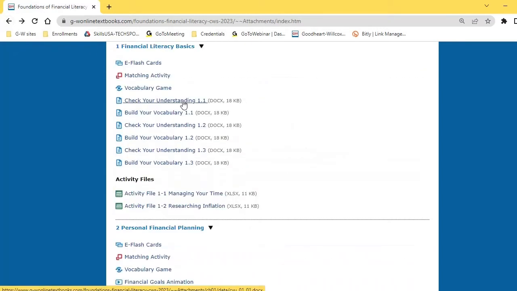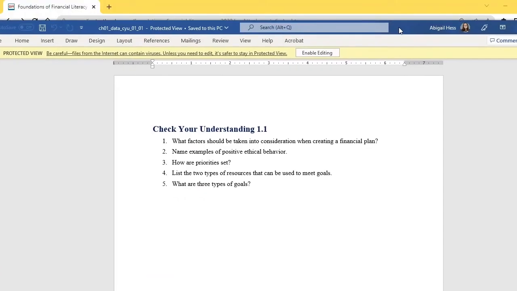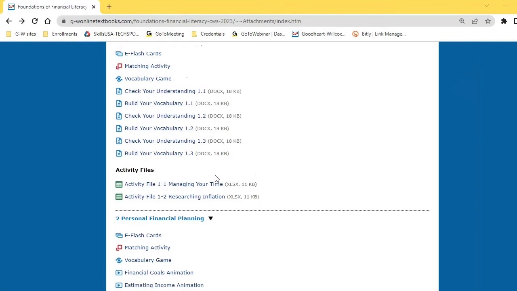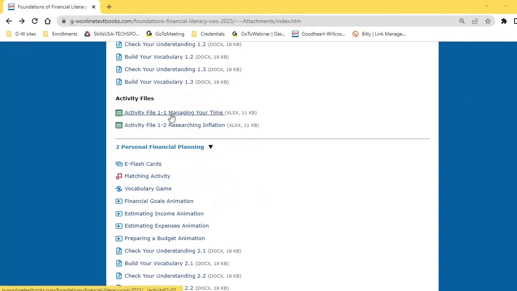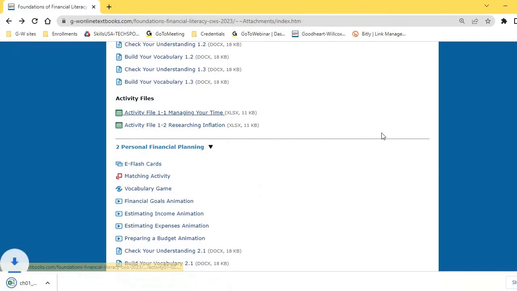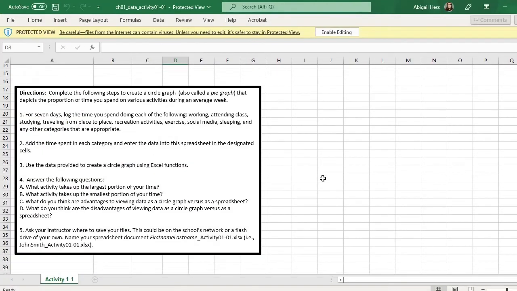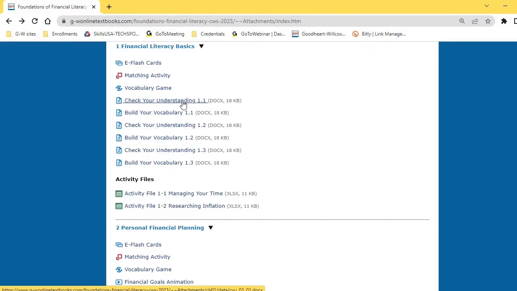Check your understanding and build vocabulary activities from the textbook are available as docx files that can be downloaded and then sent in to the teacher digitally, while additional activity files like this one, Managing Your Time, may open in a Microsoft Excel document. I encourage you to explore these interactive tools on our companion site.